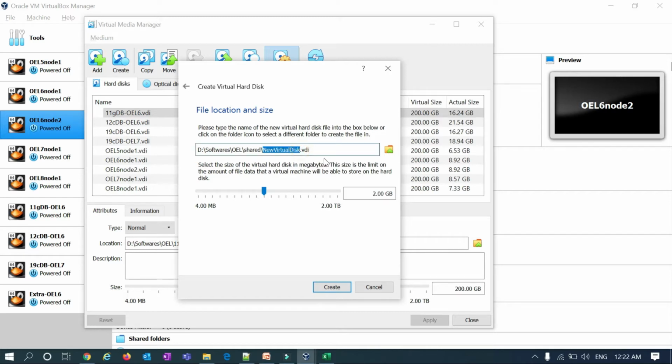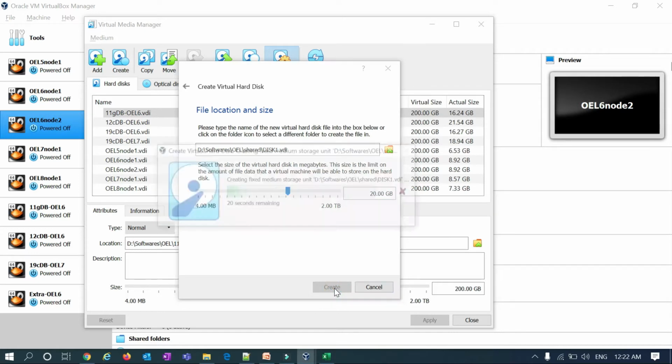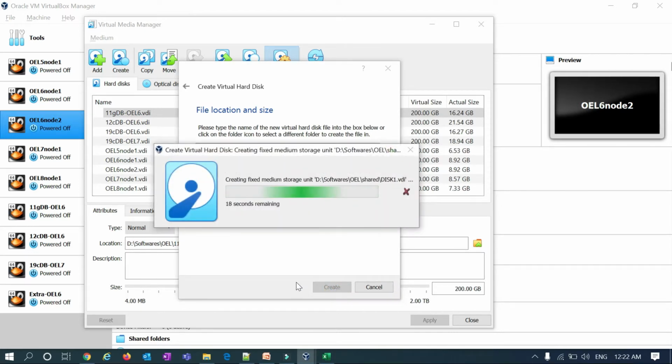So I'm going to create disk 1 with 20 GB, create, which will take a few seconds.